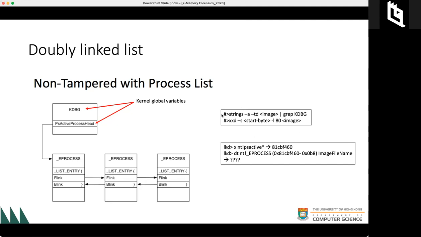I already showed you the strings and XSD in the first part of today's lecture, but I will go to the Windows kernel debugger to see whether this information contains the same content about PsActiveProcessHead pointing to the system process. Let me switch to our virtual machine.